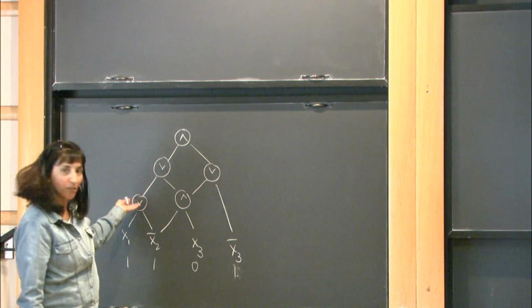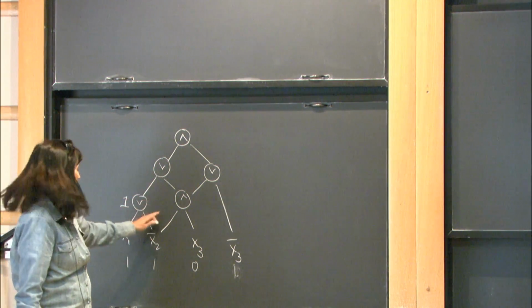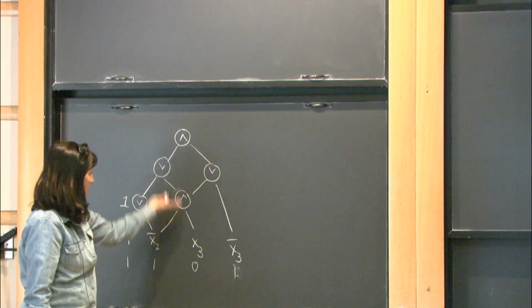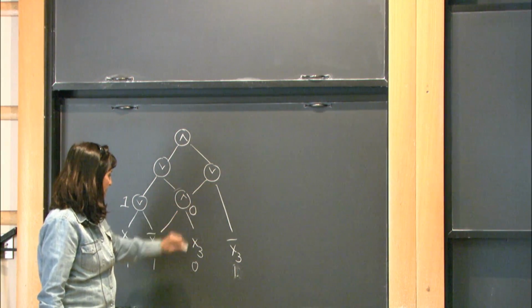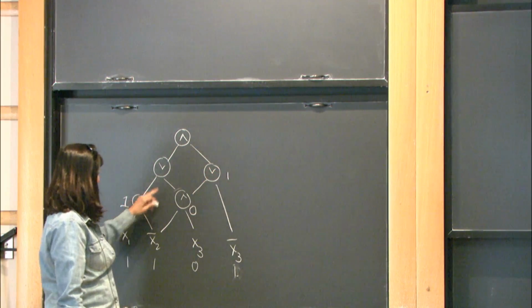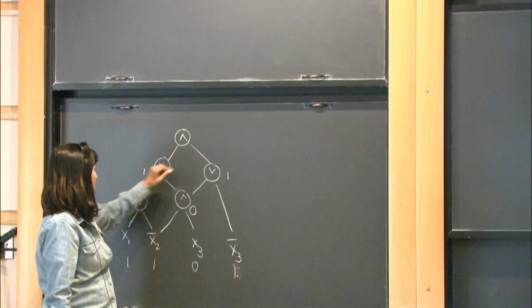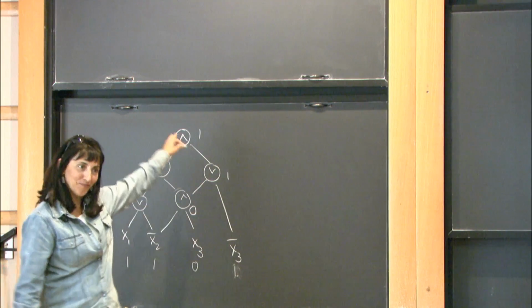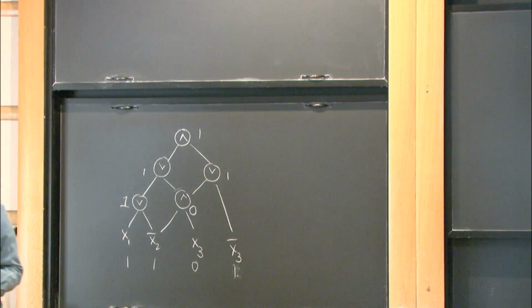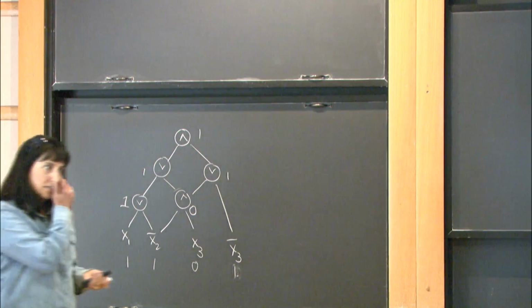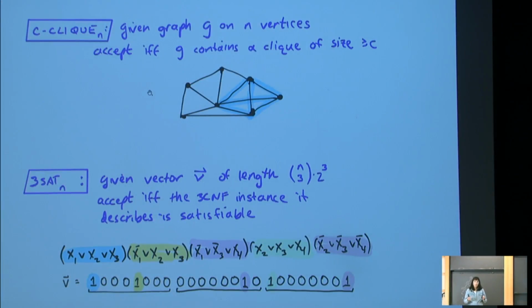So you compute the intermediate circuits in a bottom-up way. So the AND of these two is 0, the OR of these two values is 1, and now we have 1 and 0, the OR of that is 1, and if I did it right, then that's the value output, okay? And what I'm interested in, the central object of study, is to try to understand the minimal size of a circuit that computes a given Boolean function.